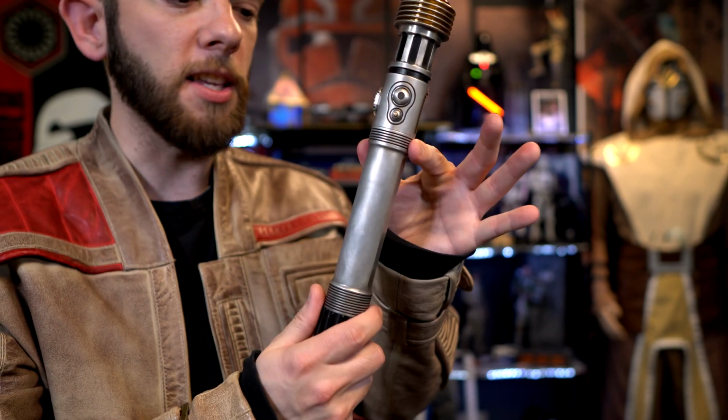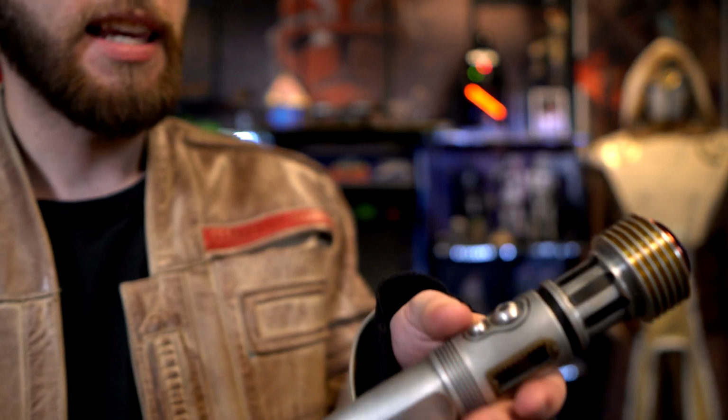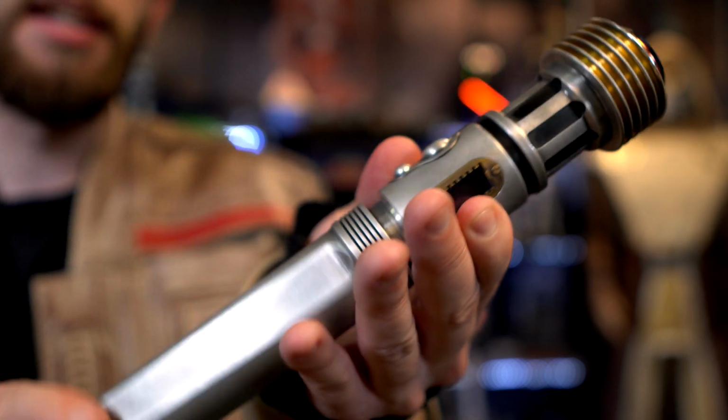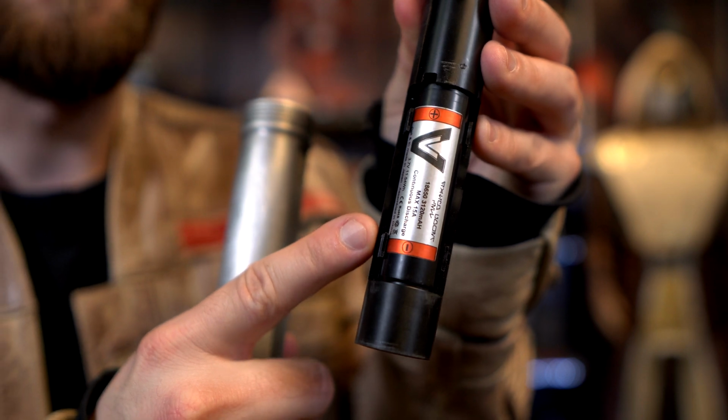If that's something that you want to do, I think it would be a really nice touch for this particular hilt here, and would be just a nice clean look. Now, as always, if you needed access to your chassis, you would unscrew it right here towards the midsection, and then you slide this down and you would have access to your removable battery.